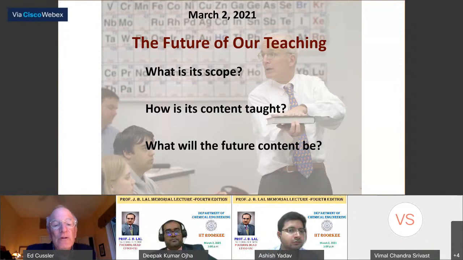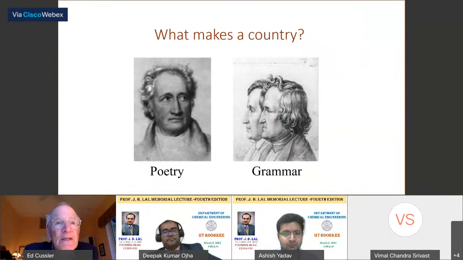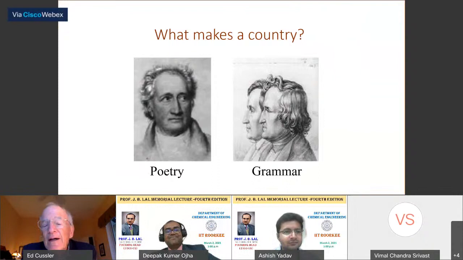So to begin with the scope, I like to ride. Go ahead. That's good, Deepak. I like to ride bicycles, and I like strenuous physical exercise every day. But since I'm now over 80 years old, it's harder and harder for me to find people my age to ride with. So I ride with younger people, and I need every way I can think of to get them to slow down. And so I try to design questions which will have long answers. And maybe if they're talking that much, I can keep up with them on my bicycle.